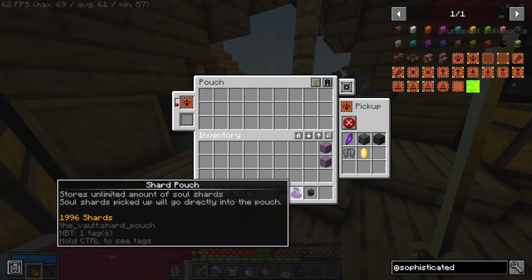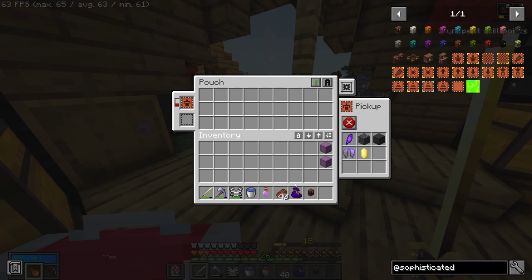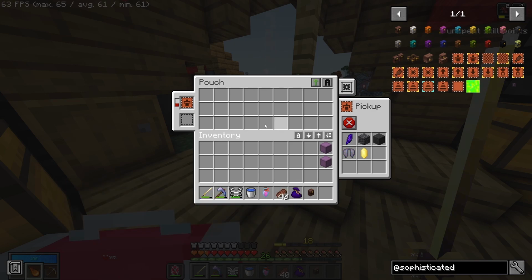I also did the soul shards in this. I don't know if I've explained this in previous episodes. If I don't have this in the blacklist, it'll actually not be picked up by this shard pouch. It'll prioritize picking it up in the pouch.